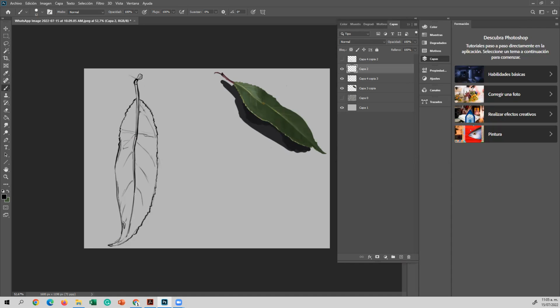So yeah, this is a basic kind of thing where you have the understanding of the three-dimensionality of that leaf.